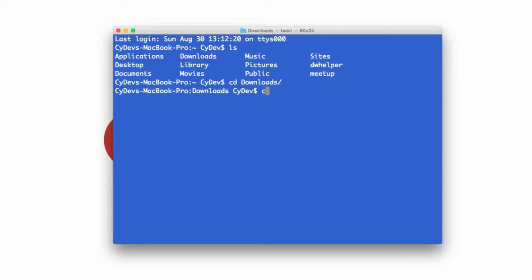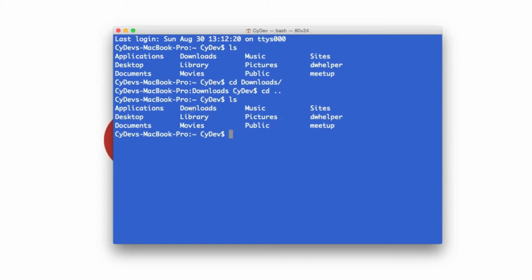Vice versa, if I want to go backwards, I just type the command cd and then .., and now as you can see here, the downloads goes away, and I'm still in the root directory for this user. Okay. So I'm just going to change directory back into downloads, and I'm going to do an ls. And there's only one piece of software in this particular directory, and that's the SQL Pro that I've downloaded from the internet.